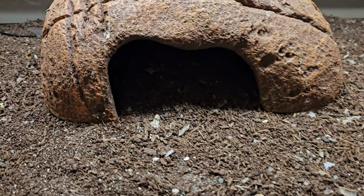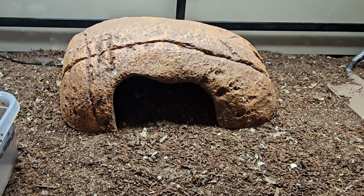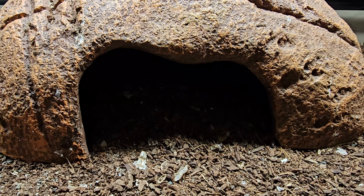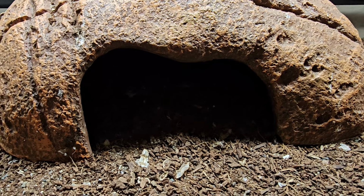Ooh, I hit that and I heard a little hiss in there. That is probably what's happened: one guy has stepped on the other guy, making him angry. We're not going to turn the flash on because we'll get in there in a second.